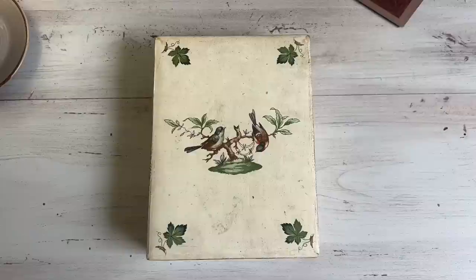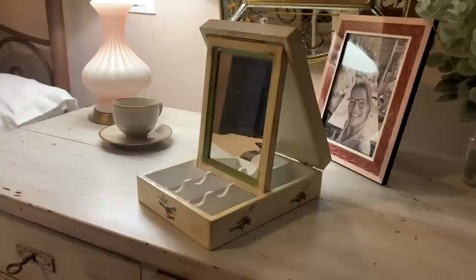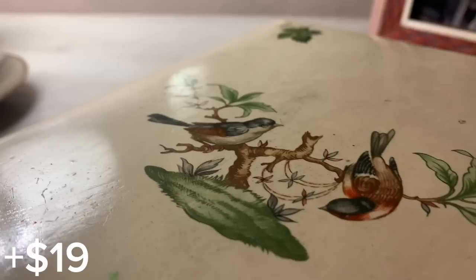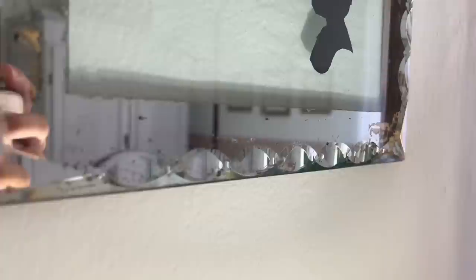This piece I did bring from London — it's got a wonderful color scheme with a little bit of red and green. It's a jewelry box slash mirror, so I can put my lipstick on or whatever it may be. I think it was absolutely beautiful and a real find — hand painted, 15 pounds. Last thing I want to point out are my four children pictured here. These two frames are French glass frames that Malcolm and I found near Mapperton — each were 20 pounds. Where can you find a frame this beautiful for 20 pounds? Nearly impossible.